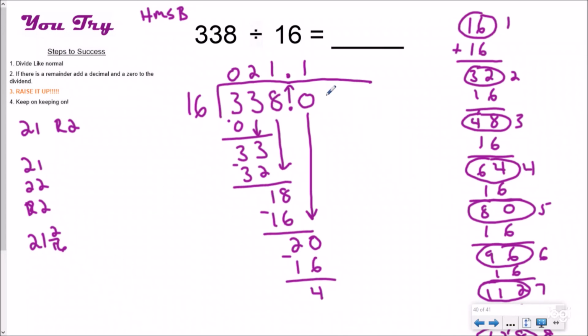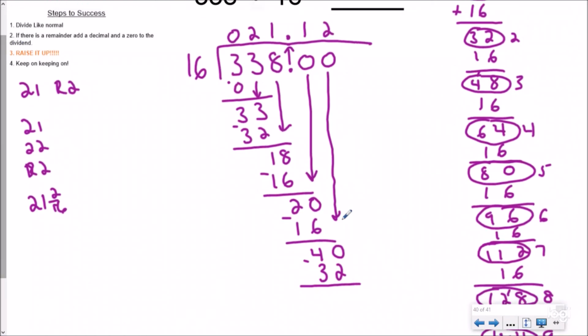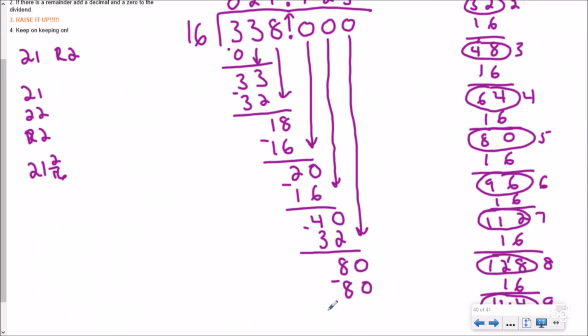I still have a remainder, so I'm going to add a 0 and just keep bringing it down until I don't. Okay, how many groups of 16 go into 40? That'd be 2. When I multiply that, that was 32. I'm going to subtract. I'm going to get an 8. Okay, well, guess what? I have a remainder. I got to add a 0 and keep on keeping on. So I'm going to bring that 0 down. How many groups of 16 go into 80? That's going to be a 5. When I multiply that, whew, thank heavens, I'm done. 80 minus 80 right here is 0. So I don't have a remainder, which means I'm all done.